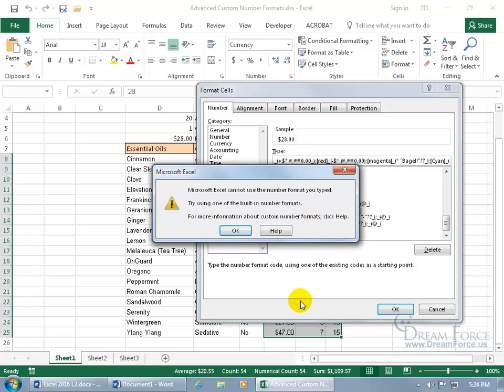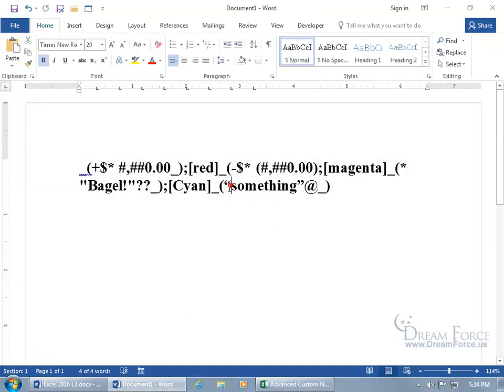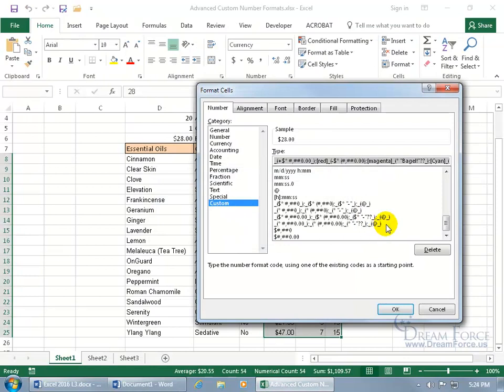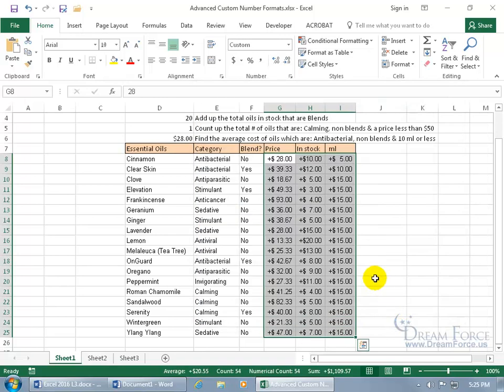As you recall, back in my document here, I've got the quotes. Well, what's different between these quotes and those? This has formatting. They've got the little curly quotes and it doesn't like it. So what I need to do is go back here and clean it up. Let's hit the End key on the keyboard so I can type over the quotes before and after something, and it gets rid of the formatting. So I have my quotes now without the formatting applied, and click OK, and hey, there we go.